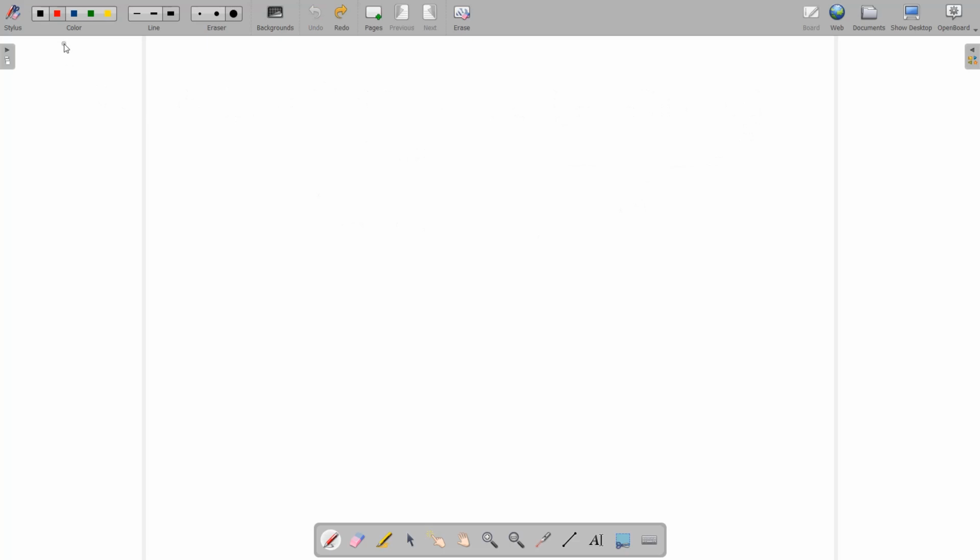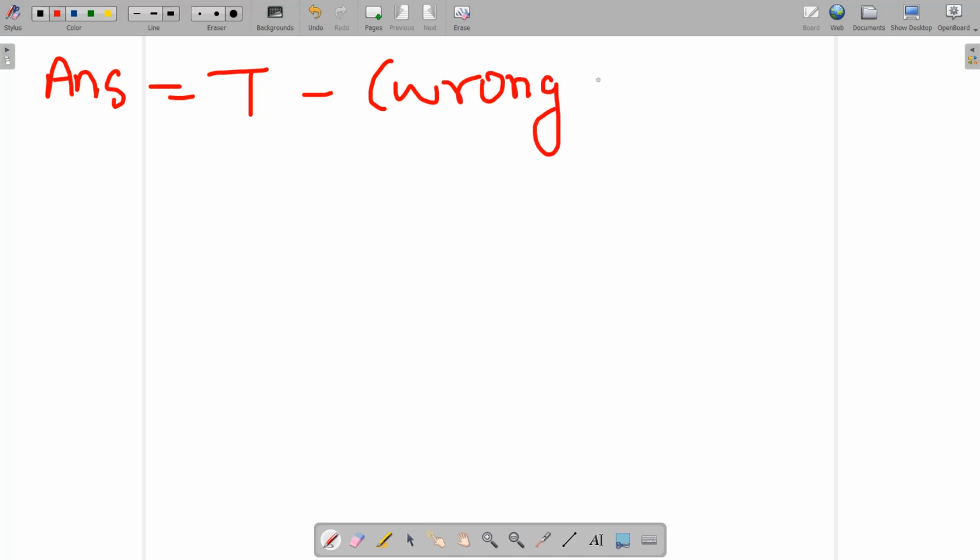Okay, and we need to avoid that condition. Our answer is going to be T, the total number of ways to choose three problems, minus the wrong set. Let's say wrong set means the sets of three problems, S1, S2 and S3, which should not be included in our answer.